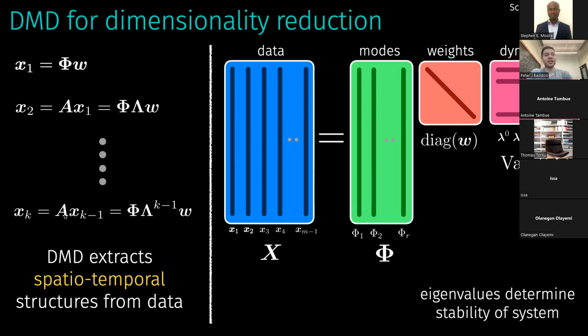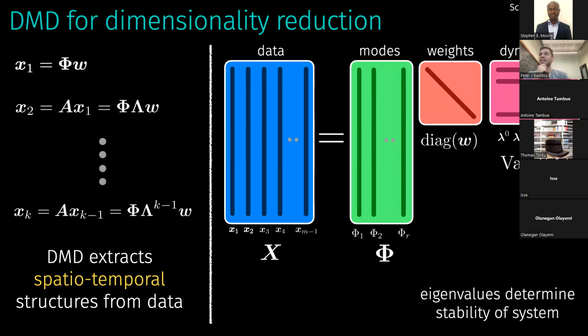So given that we can do this representation for any measurement xk, we can then represent the full data matrix X in this decomposed form. So this might be what Thomas was asking about earlier, that this is a decomposition of the data into some very interpretable structures. So this first green matrix is the mode matrix. So these are the eigenvectors, phi1, phi2, etc. The eigenvectors of that matrix A. And then there's this diagonal matrix, which is just how much of each eigenvector is in the data.